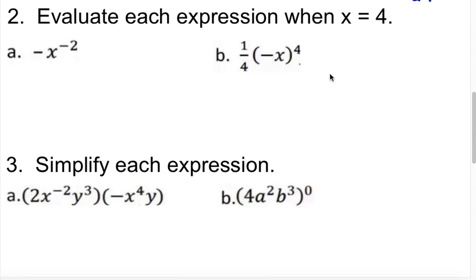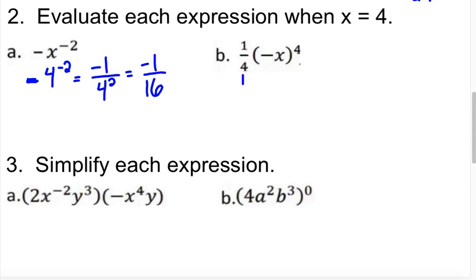We want to evaluate these expressions for x equals 4. So what that means is we are going to plug in 4 for x. First thing we want to do is get rid of that negative exponent. So remember that negative out front, think of it as like -1 times this thing. So I'm going to leave that -1 there, and we're going to drop 4 squared down. When you drop down to the denominator, you don't have the negative anymore, so this will be -1 over 16.